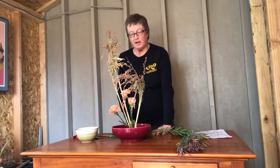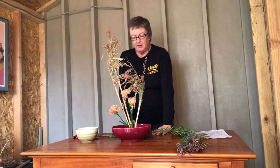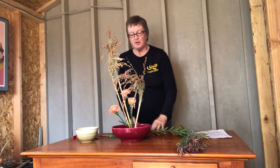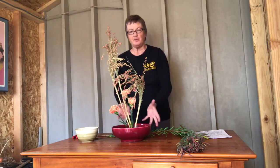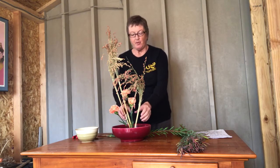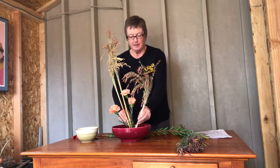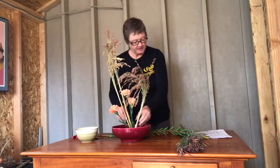Again, you'll learn more as we get into further lessons, but the symmetry of Ikebana is different than the symmetry that you've learned in Western flower arrangement, where things are often even. You'll maybe get just a big ball of flowers that are the same length. A lot of what Ikebana is, is in and out and differences in length of the materials. It just makes it more aesthetically pleasing for the Japanese aesthetic. So again, you don't have to obsess about this in your first lessons.